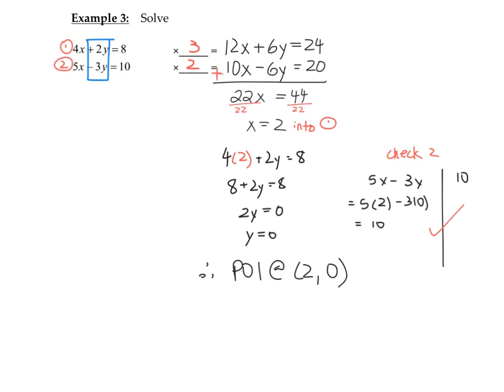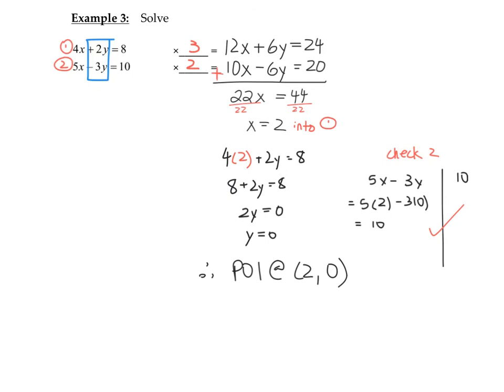So if I chose y, my lowest common multiple was 6. So I multiplied the first equation by 3 and the second by 2. So I had 12x plus 6y equals 24, 10x minus 6y equals 20, and this is what I was talking about before. My signs right here are opposites, so I add my equations. 12x plus 10x is 22x, 6 plus -6, perfect, it's eliminated. 24 plus 20 is 44, and I get x equals 2. Then I chose to sub it into equation 1, and I got y equals 0, and then because I subbed into equation 1, I checked with equation 2, and it all worked out, so that was perfect.